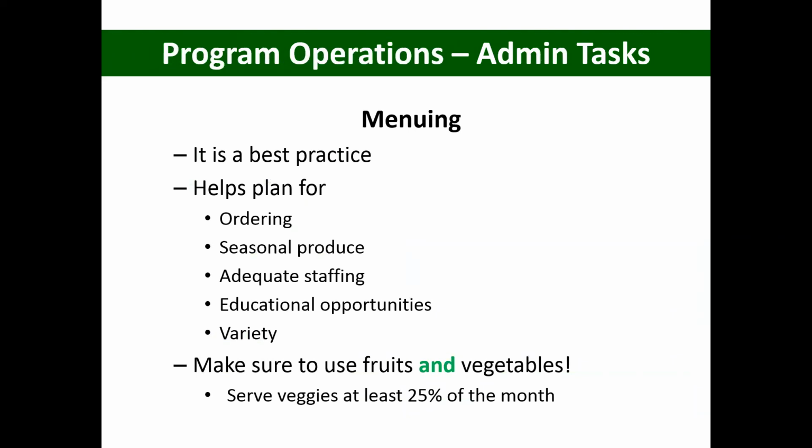Menuing is the best practice to try to control your spending for your fresh fruit and vegetable program. So even though it's a program that operates outside of your school breakfast program and your national school lunch program, it's always a good idea to menu. That way you can order appropriately and spend appropriately. And plus it helps you create a good variety.